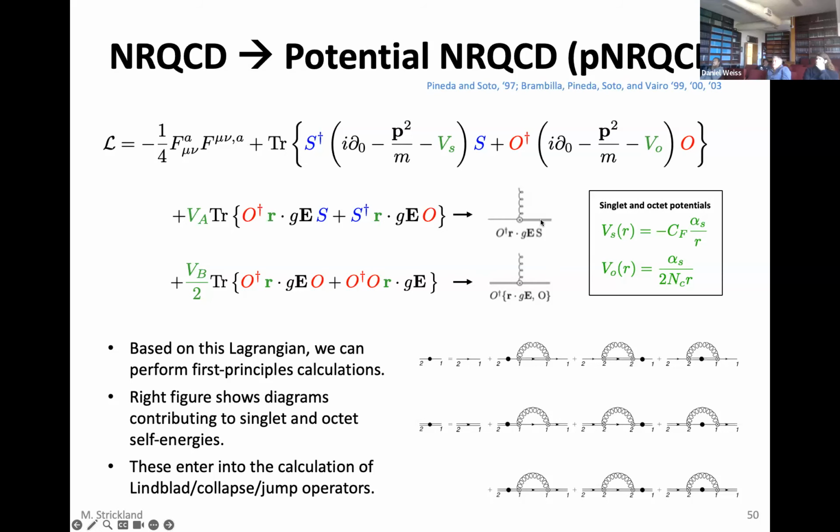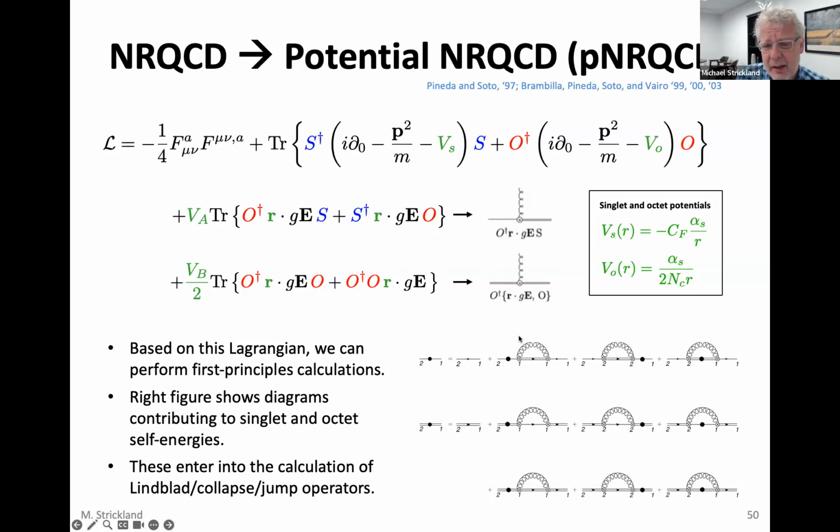And diagrammatically, we can start to draw diagrams where a single line means I'm coming in as a singlet, a double line means I'm an octet, and I either absorbed or emitted a gluon in this process, right? And that interaction, you just replace it by this chromoelectric dipole interaction. And likewise, I can do the same. I can have octet going to octet, through this line of the Lagrangian.